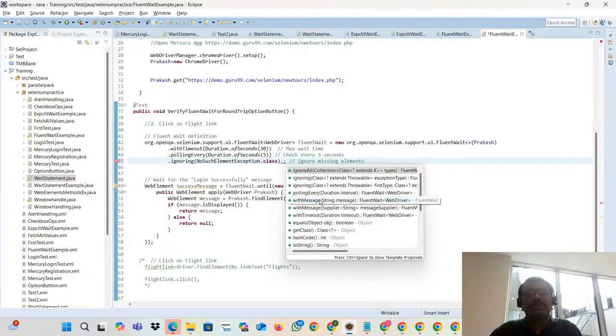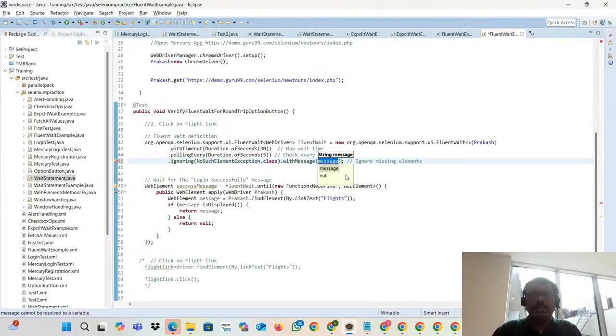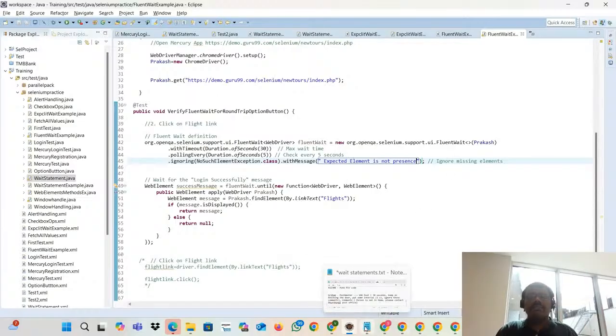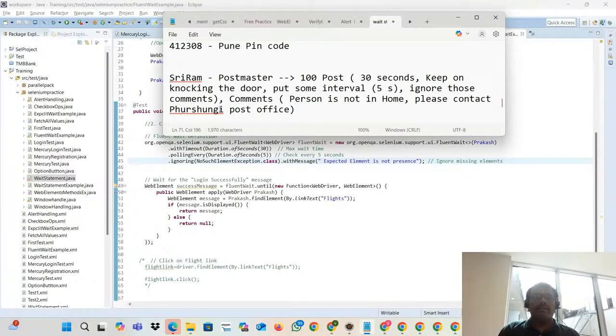With message, see that this one. The message I can put is the expected. Sorry, expected element is not displayed, not present. How we are saying this message, right?